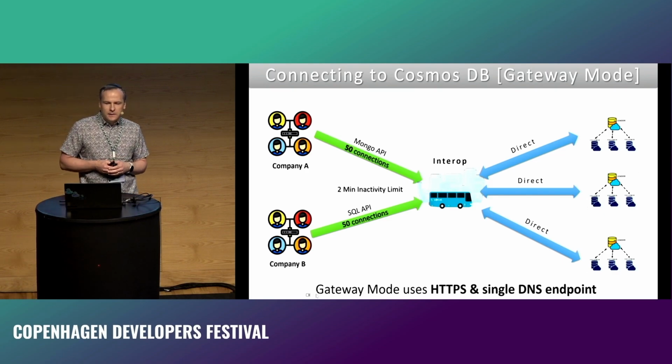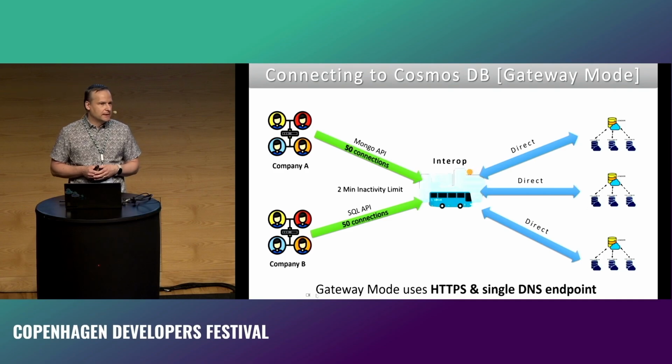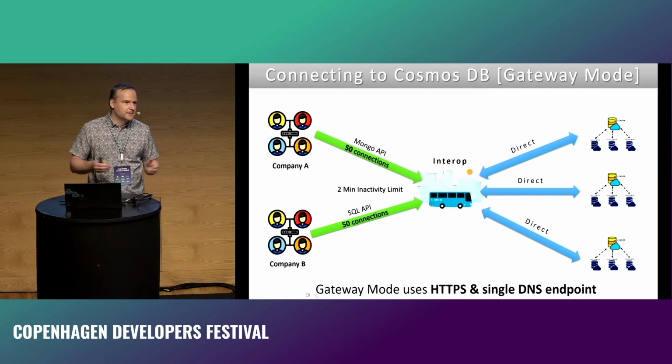The first thing to know is that when you use this, you are using HTTPS and a single DNS point. Many companies use this because it might not be easy to change your firewall settings or open new ports. So this is really the easiest way to reach Cosmos DB without going to IT and involving security and all kinds of stuff. That can get long from there. But as you can see, this server is shared by other Cosmos DB customers. So that is really not your server, but that is why it's free, I guess.